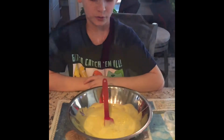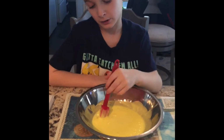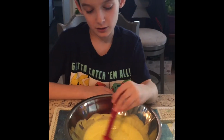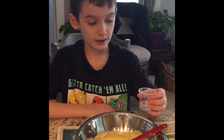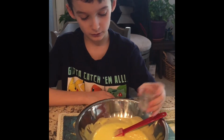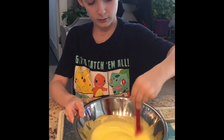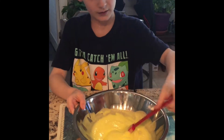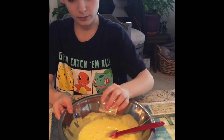So for the fourth step, after you finished putting all the baking soda in and mixed it up really good, you don't add all 5 ounces. You add a little bit by a little bit of contact solution. Then you mix it, and you put in more after you mix it all up.